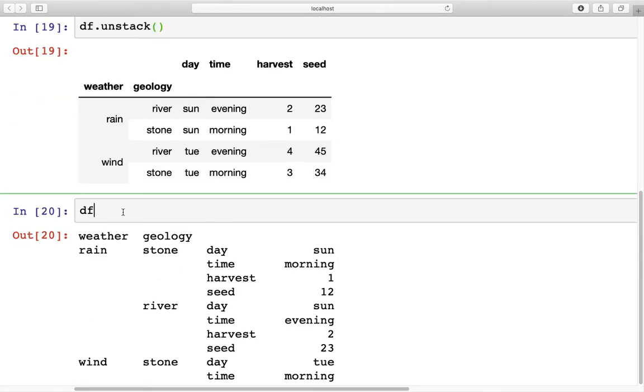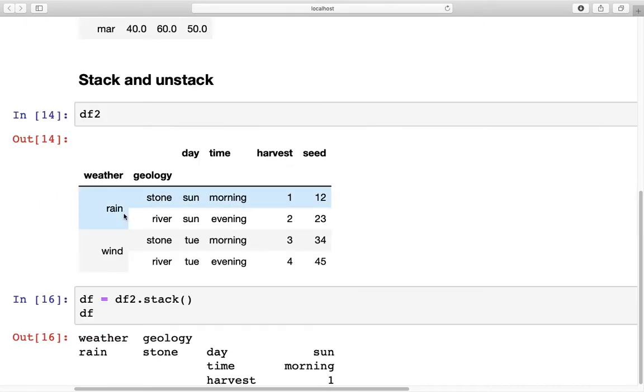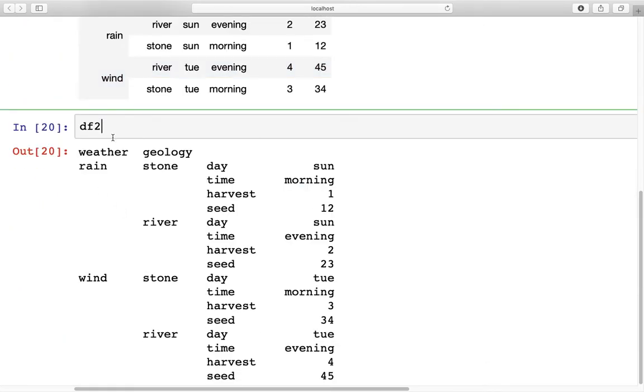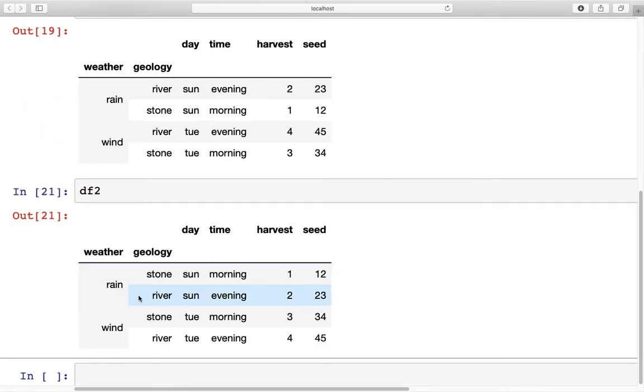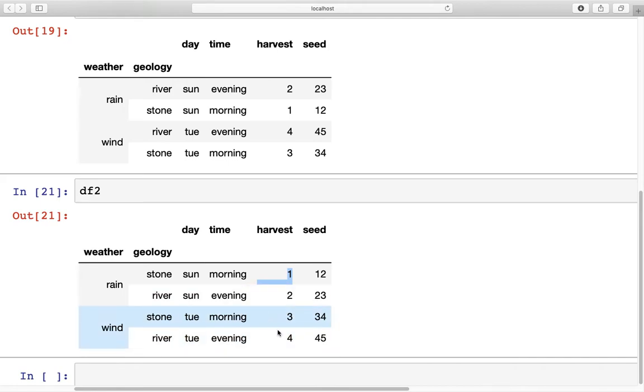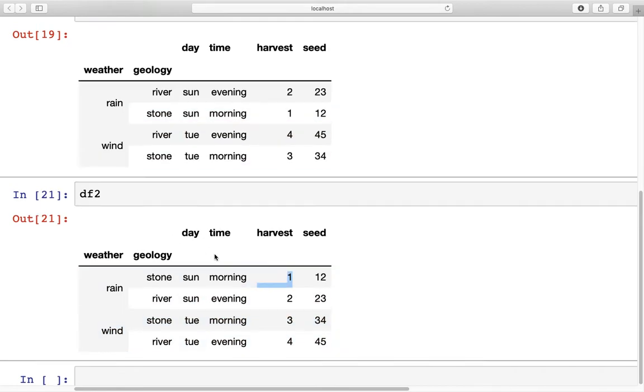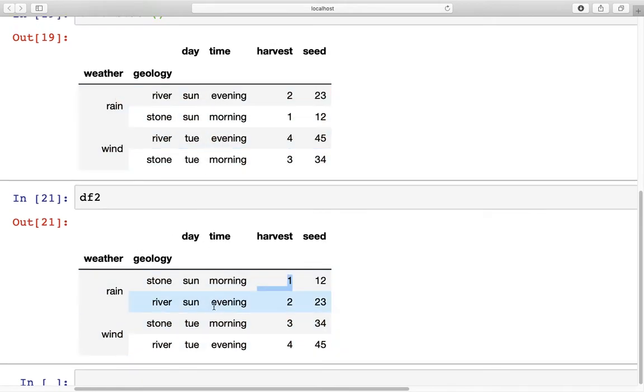Sorry, df2. As you can see, although the order is sorted here as compared to the original data frame, it's the same data. We have the four columns: day, time, harvest, seed, and then we have the index columns: weather, geology.